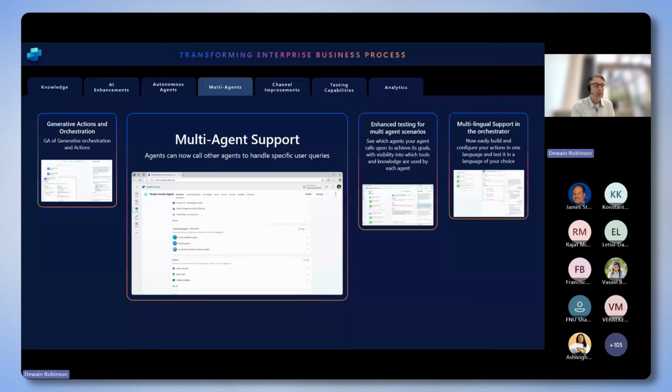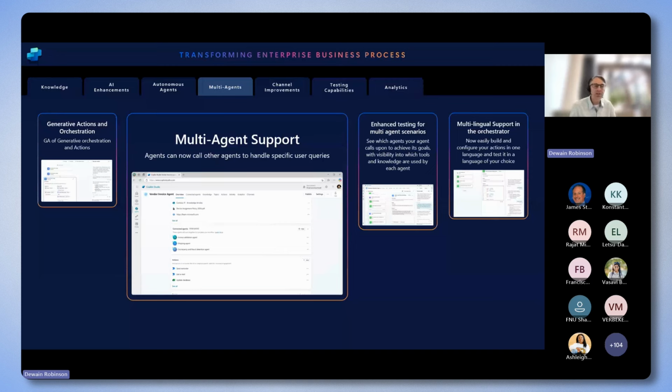Now, multi-agent support is this concept where I can have an agent that is aware of other agents and what they're capable of doing, and be able to bring them together. A lot of people who know me know that I will tell you this is not for you to go make Jarvis from Iron Man. But what you should look at is that it gives you the ability to have, like, an HR assistant and an IT assistant and all of these different pieces, and be able to orchestrate to the correct one that you need to use. So don't confuse this with the component model, which is component collections, where you're able to take pieces of agents and build them independently and release them that way.